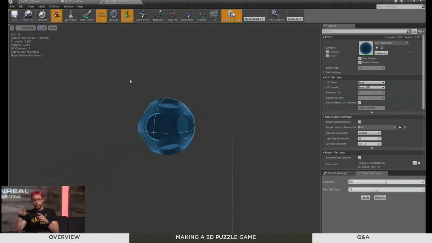However, I'll give you a spoiler for later on down the line. When we add buttons to this puzzle, all of those buttons have their own collision. And when you have an object that has collision surfaces that are overlapping each other and you force them to overlap, Unreal tries to separate them. And if we don't let them separate, then the whole thing starts to jitter and go crazy. So remember I said that, because if you're ever building something like this on your own and your puzzle starts to jitter out and kind of go mad, you'll at least have heard somebody say that could happen.